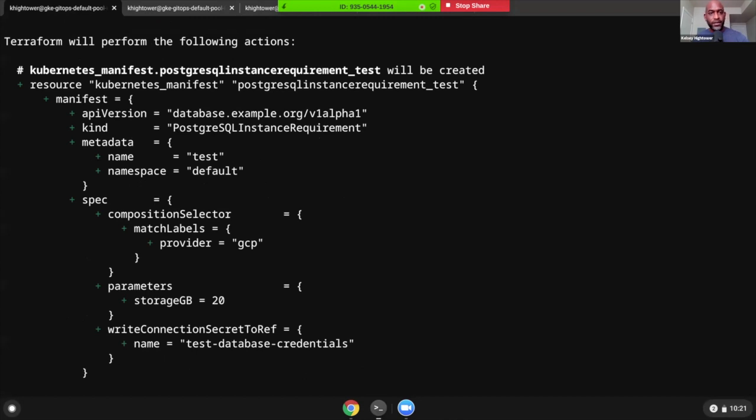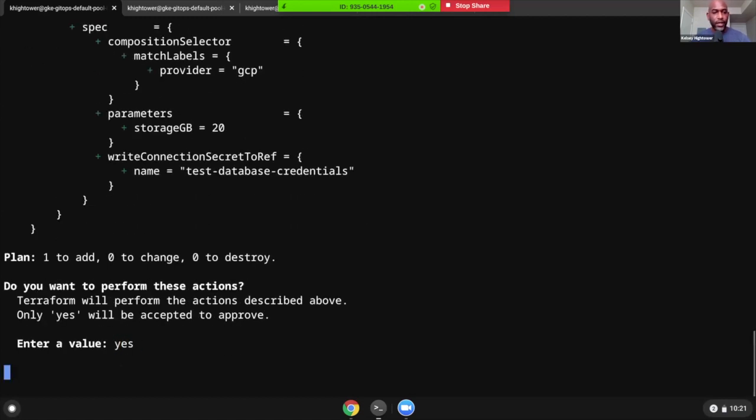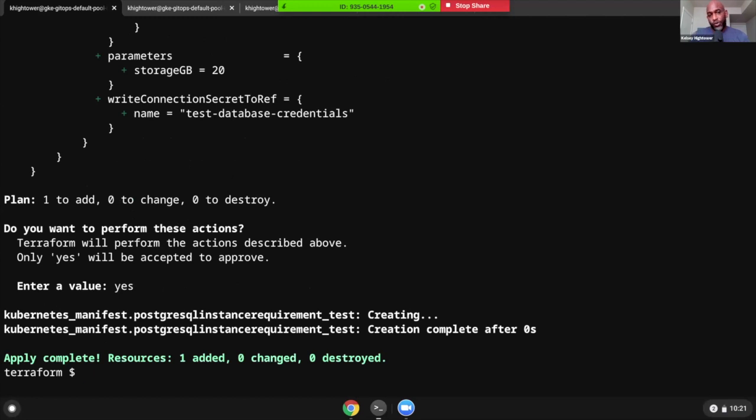So this is basically saying, hey, look, these fields are going to change. And if you notice here, since this is a new resource, since I deleted the other one, it's going to be a clean install of this particular resource definition. But let's say I only want to change one of the parameters, then you'll see that delta. So Terraform is asking us, do we approve? We'll say yes.